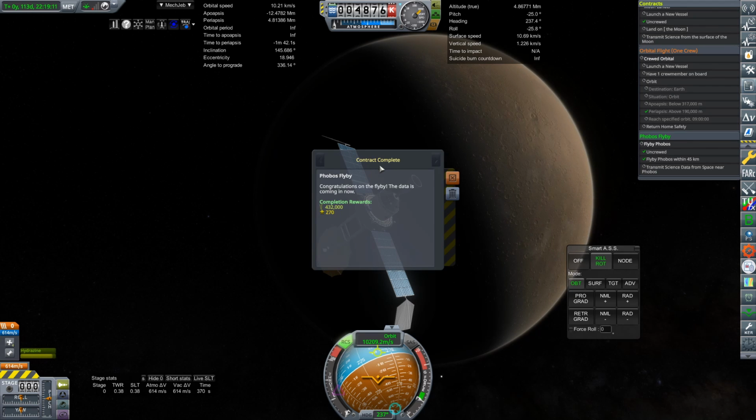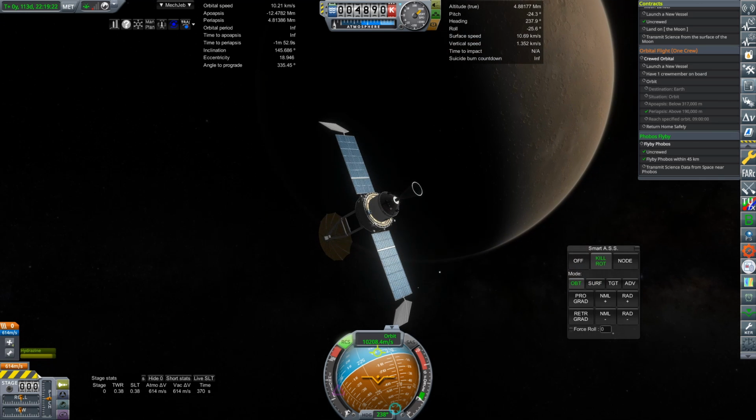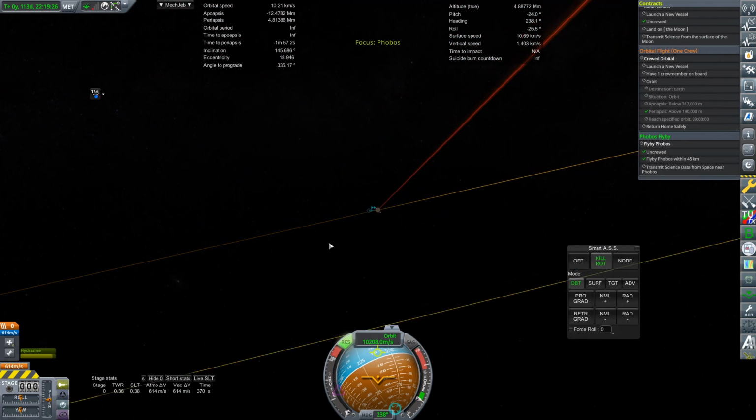The data's coming in now, and we have gotten almost 600,000 or 700,000 funds from completing that extra Phobos flyby on top of our Martian flyby. And you'll notice that I used just a teensy bit of fuel doing that. Basically, the way that I figured this out.